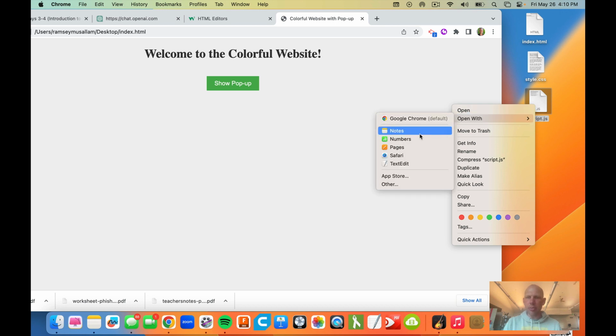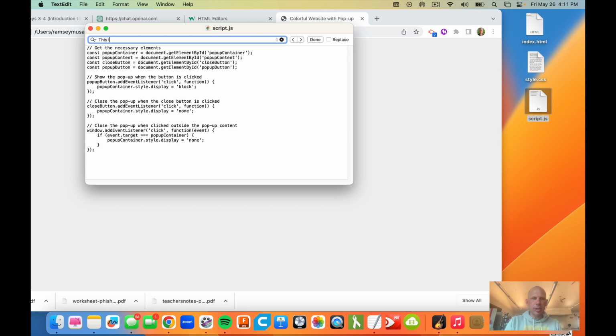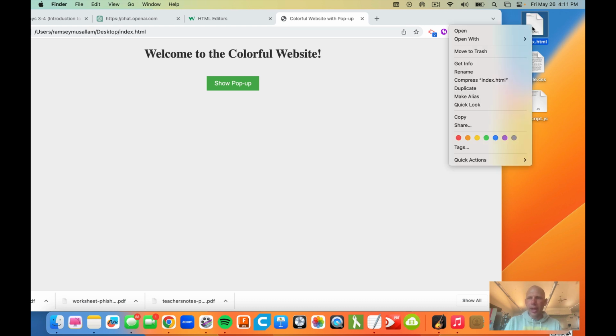Was it in the JavaScript? Maybe that's referencing the HTML. So I'm going to search for it. It's not here. So I bet this is referencing the HTML, and it's there, but it's only showing up when we click that button. The pop-up itself is the action.